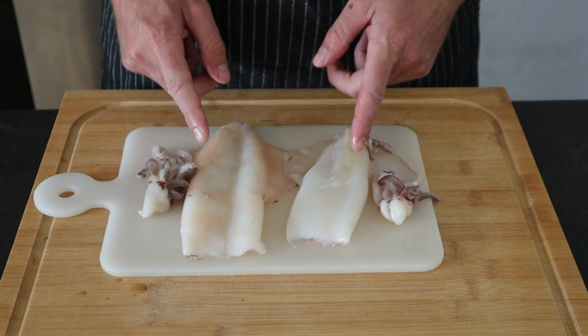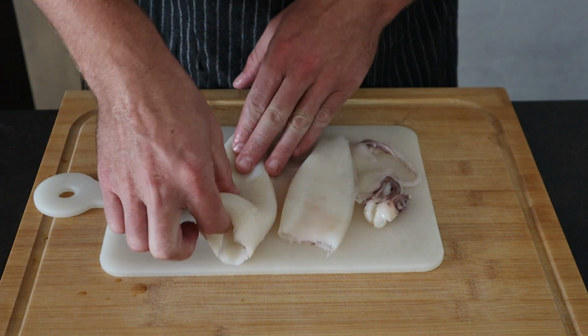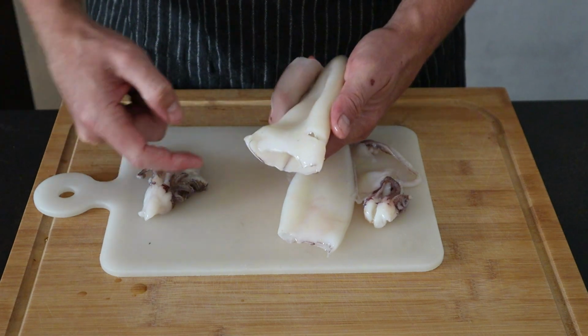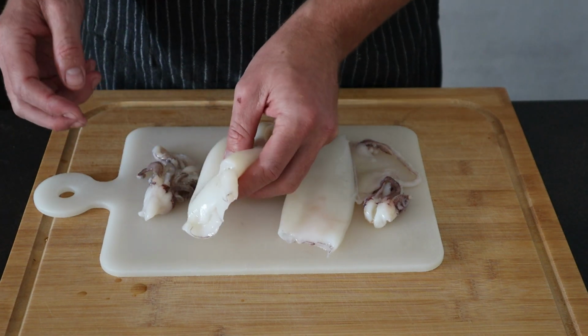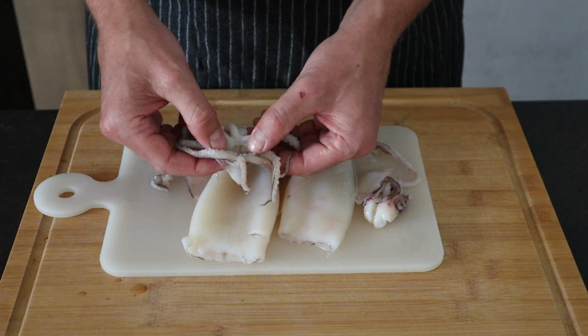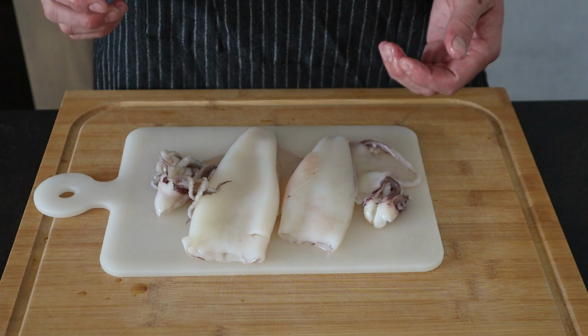So now we're going to prepare this calamari. Now, when I bought this from the shop, I got the fishmonger to already clean these up. So he already removed all the insides, and that bit of white plasticky stuff. I don't know what it's actually called, but remove that. Also the tentacles, he's already removed the eyes and the beak and all that sort of stuff. So mine's already prepped, so now we're just going to jump on to the next step.